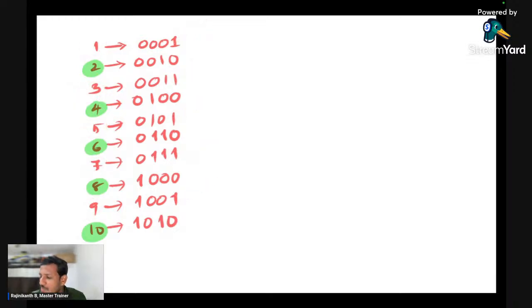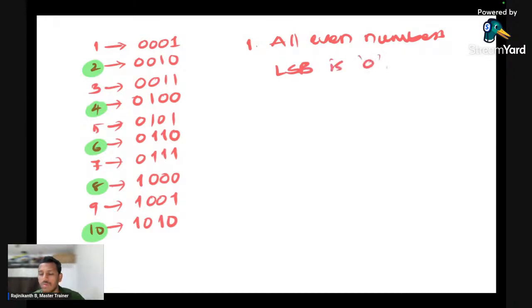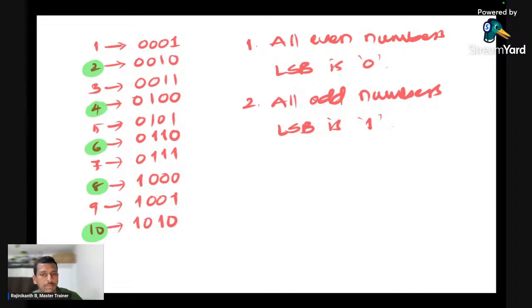Okay, so the first property here is: for all even numbers, the LSB is 0, and for all odd numbers, the LSB is 1. This is the first property.